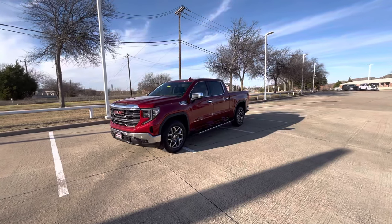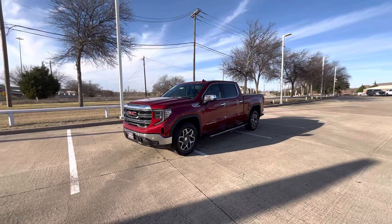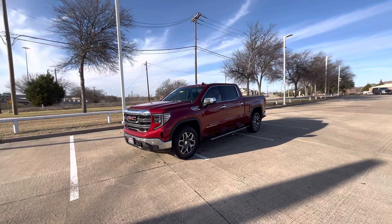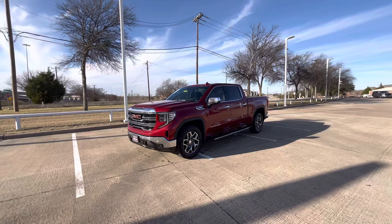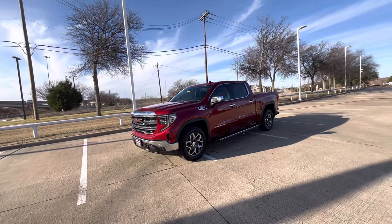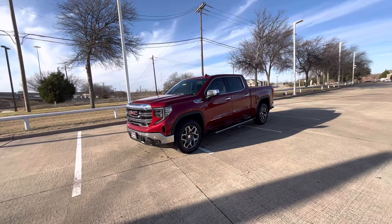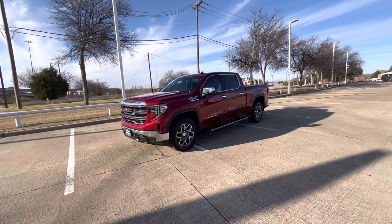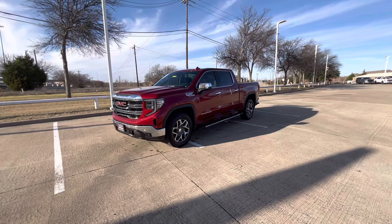I did a video like this on the 2022 Yukon. This is a 2023 Sierra 1500. I'm going to show you how to shut down the auto shutoff on the GMC Sierra. This is good for Sierra and Silverado — the second half of 2022 with the new refreshed interior, and the 2023s. I'll explain about the 2022 limited and older, all the way up to 2019, in just a second.